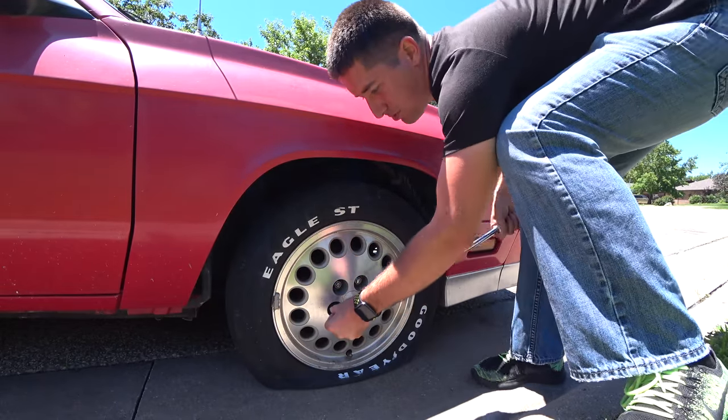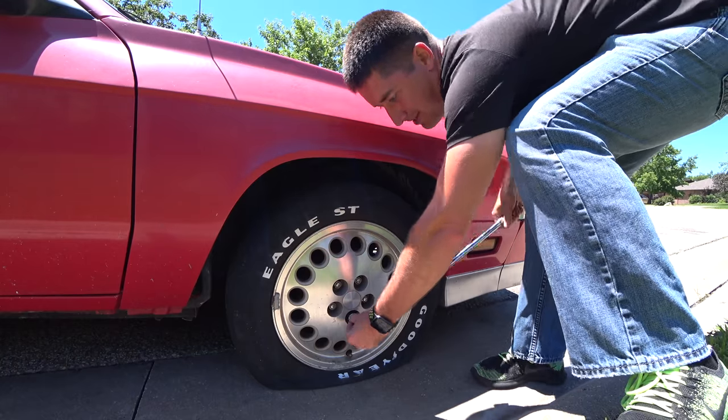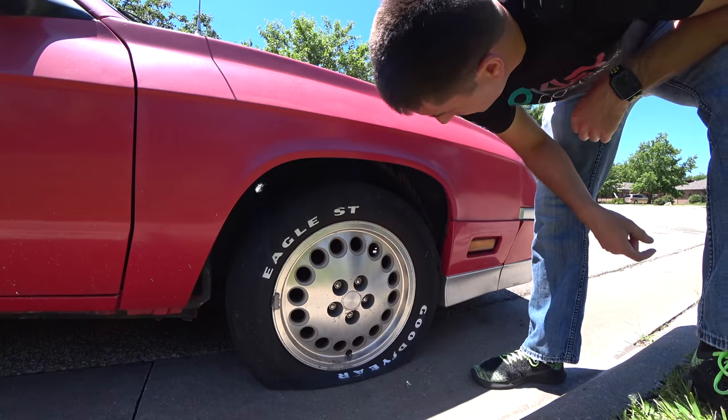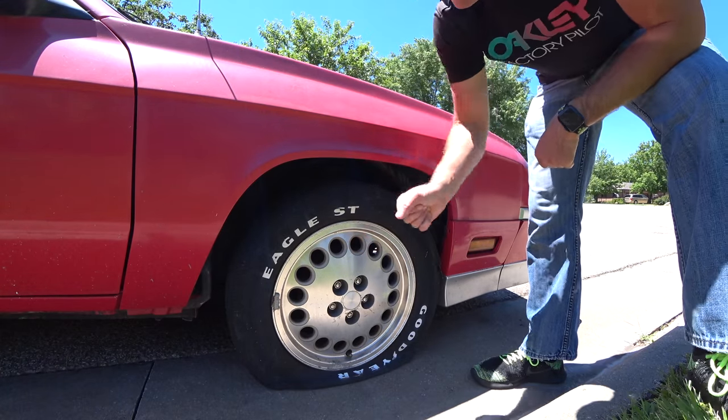These lugs are unbelievably loose too. That is mind blowing. I just used almost no force to get those loose. So let me get the jack under here, get the cordless impact, we'll get this up in the air.